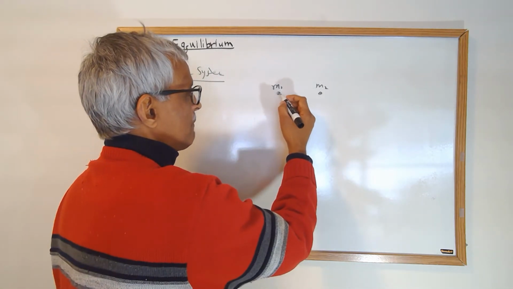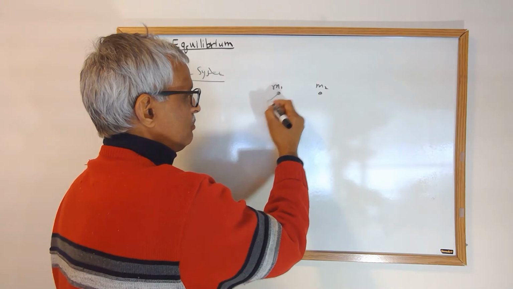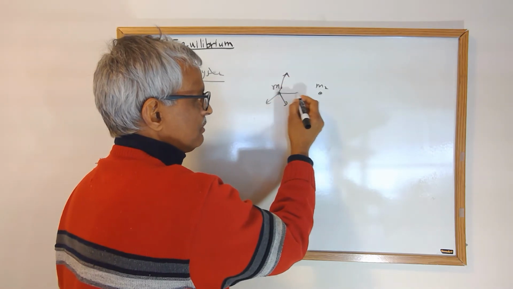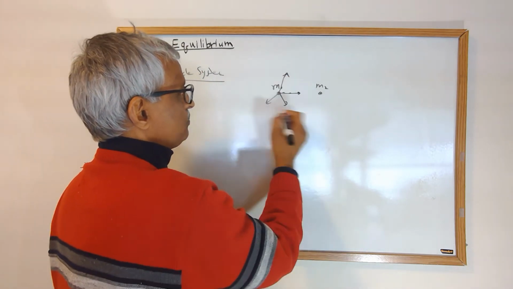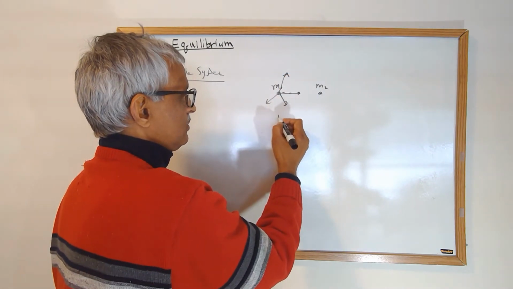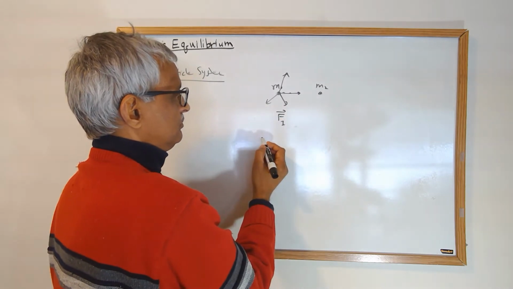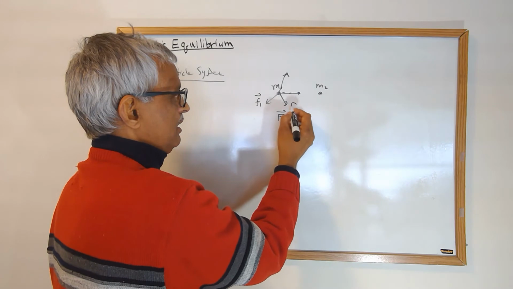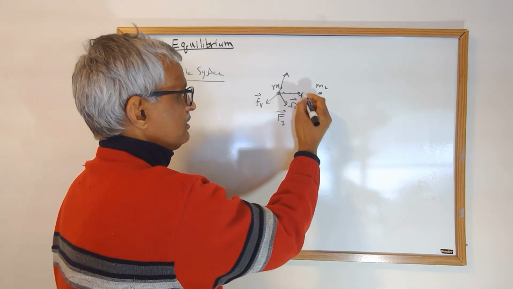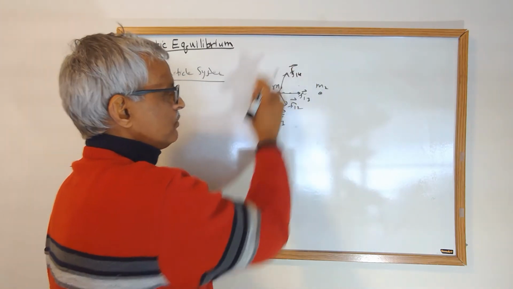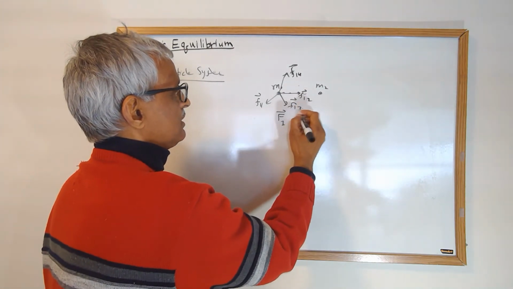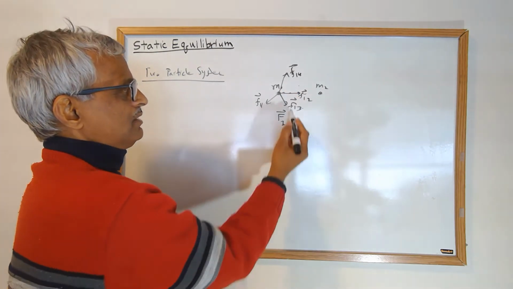So there may be a whole bunch of forces on this, and then maybe there's an attractive force between them, like that. So these are the forces on one. When I add these up, let's call these the forces on one: F1, F2, F11, F12, F13, F14. So if there are like 4 forces, it's going to add up like that. Let's call this F12 and let's call this F13. So this is by 2 on 1, and this is by somebody outside.